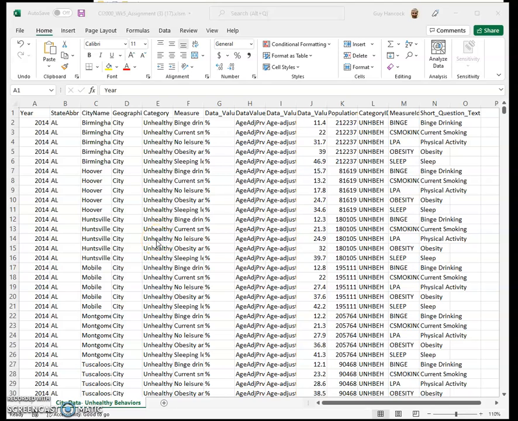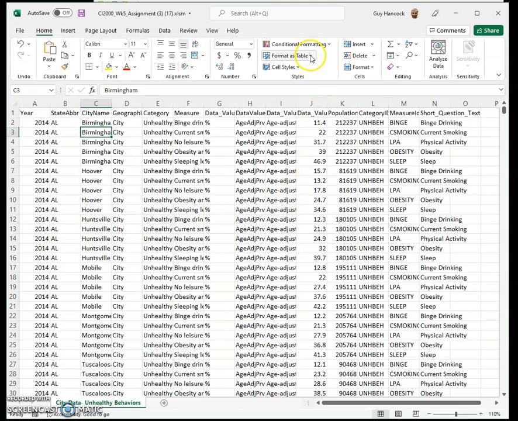Hi, I'd like to help you avoid a common mistake that I'm seeing when people are working with data and trying to make a table. So before you do the format as table, select a cell that's in the data somewhere. And when you do that, Excel will look at the data over to the first blank column, and it will end the table at that point. And it'll also do the same for rows. When it finds the first blank row, it will end the table there.